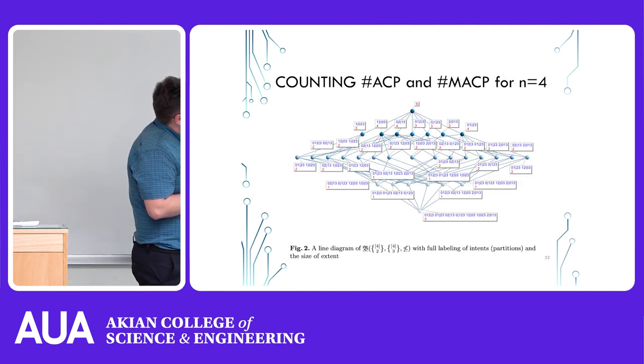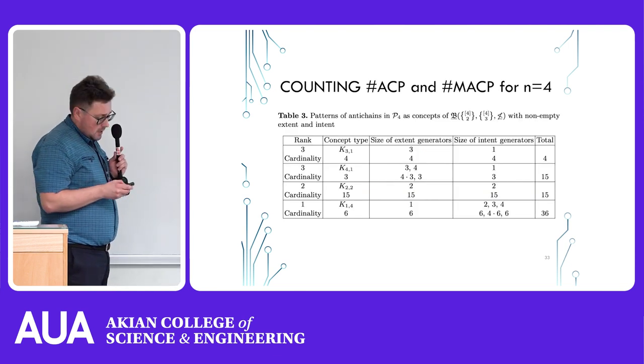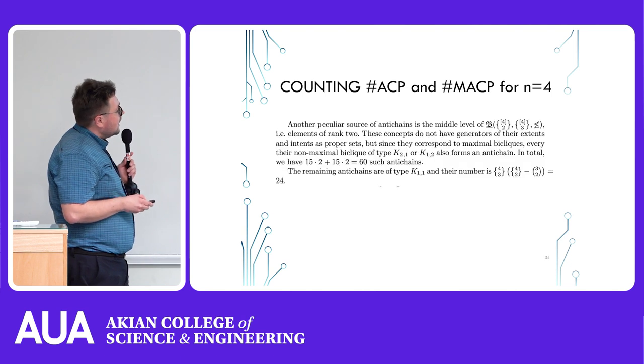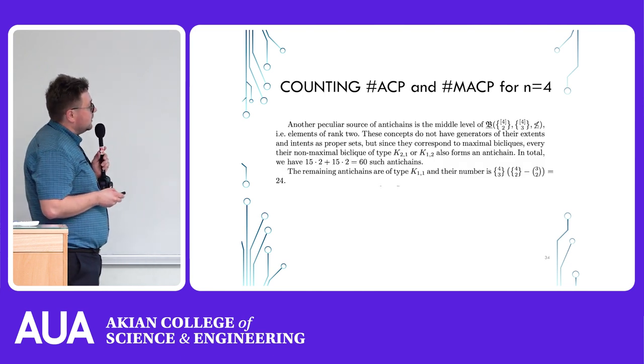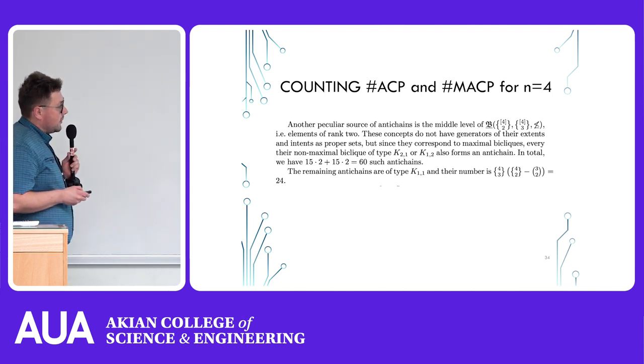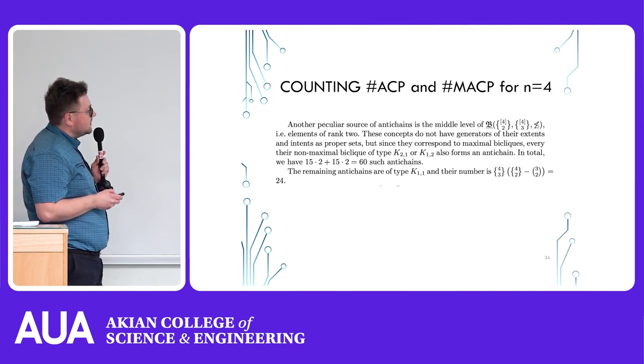So here, for example, you can see that in one part there are 2 nodes, and in the other part there are also 2 nodes, but they are given as the corresponding partition names. And we can sum all the total counters here. And also we should work not only with the concepts represented in this lattice, but also with proper bipartite subgraphs, not only maximal bipartite subgraphs. They are formal concepts. And count the types of anti-chains represented by bipartite graphs, K2,1, K1,2, K1,1.